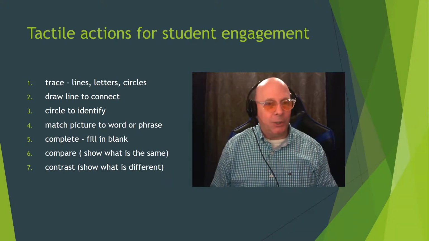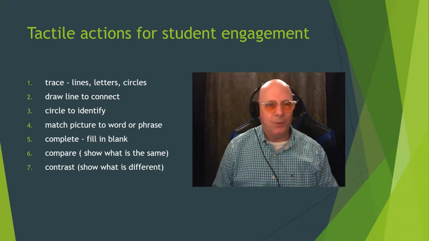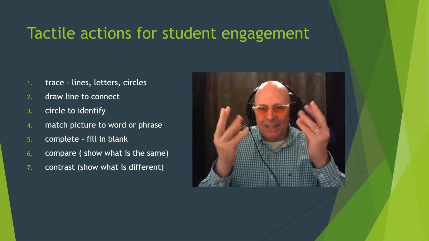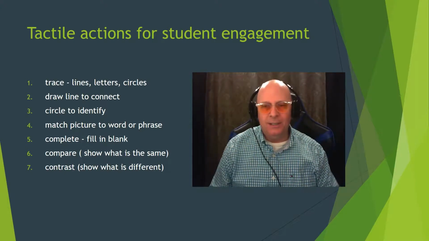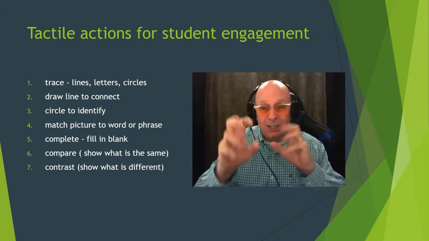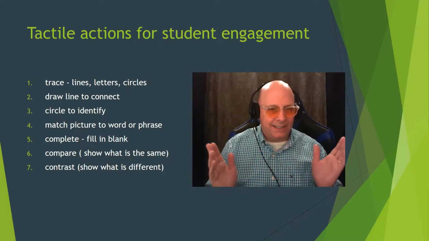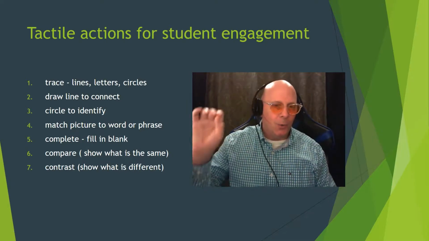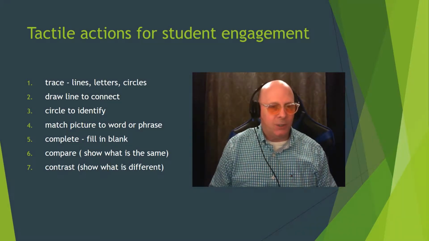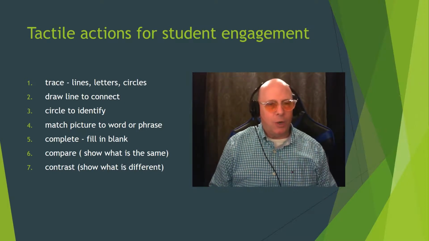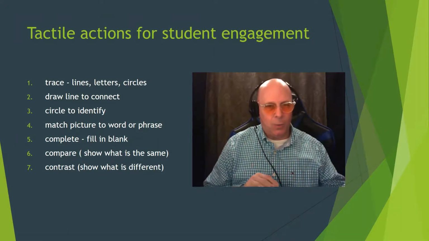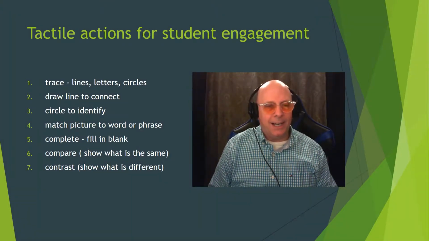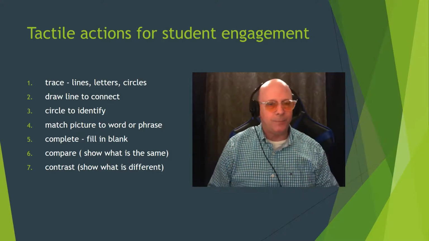As part of that do, which is part of the tell, show, do, there are tactile actions for student engagement. Tactile means moving with your hands or by touch. Sometimes students learn by touching and doing. So some examples are to trace, maybe some lines or letters or circles. Or as shown in number 2, to draw a line to connect, maybe from the question to the answer. Or maybe to draw a line from a picture to a word.